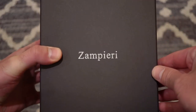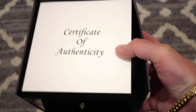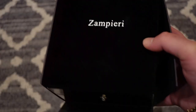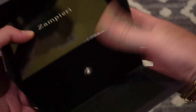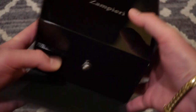The watch is heavily inspired by Italian heritage, and the box it comes in is actually really luxurious and nice for this price. You do get a nice polishing cloth in here, and you also get a certificate of authenticity which lists some specifications. The box itself is very nice — it's lacquered wood, kind of like a piano lacquer, with a Zampieri nice push button. When you open it up, the watch would be inside — just a very nice and luxurious box.